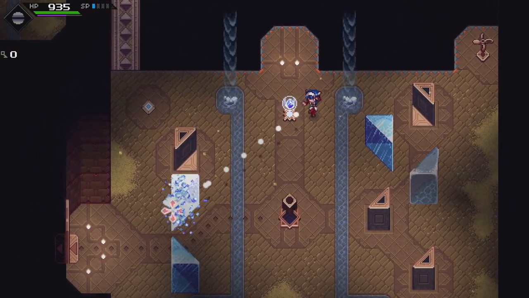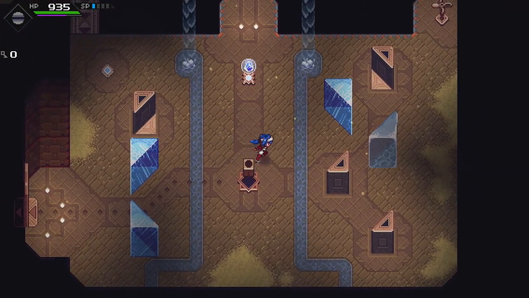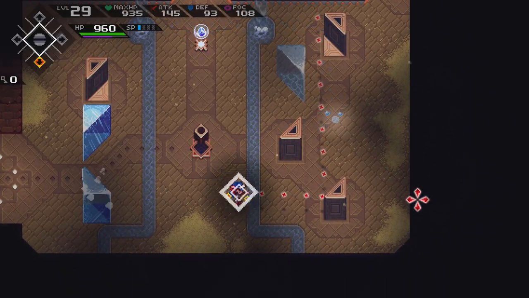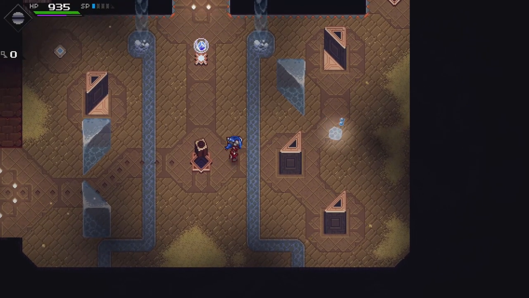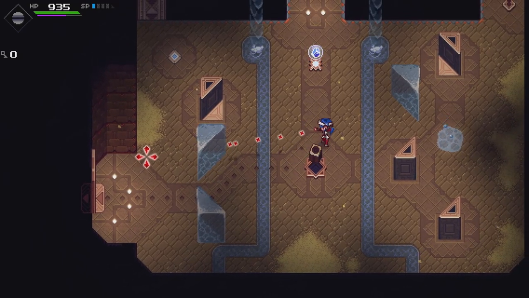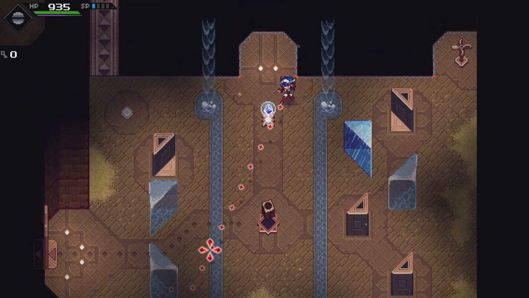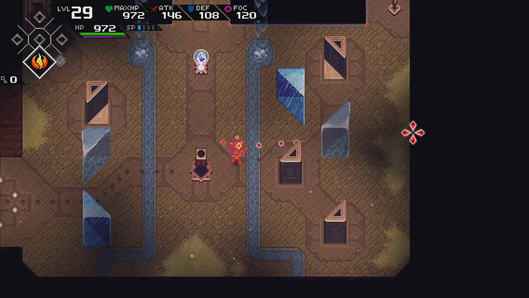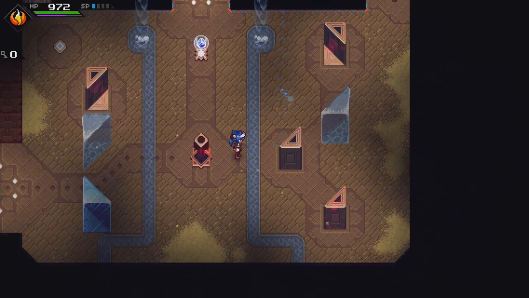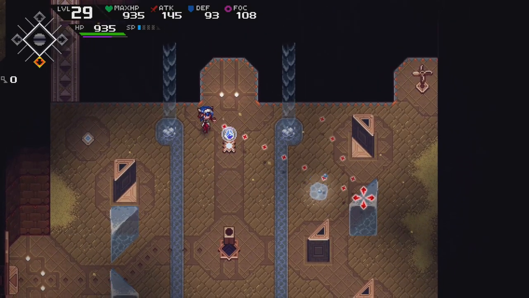I'm assuming I don't need to actually shoot all these things. I need to figure out... I need to shoot all these blocks. Oh, boom, boom, boom, boom, boom. Okay, so this one needs to go. So we'll start here. This one needs to be ice. This one needs to be ice. And then we're just gonna do... I don't think it needs to be... Okay, I understand. It doesn't need to be fire, I don't think.